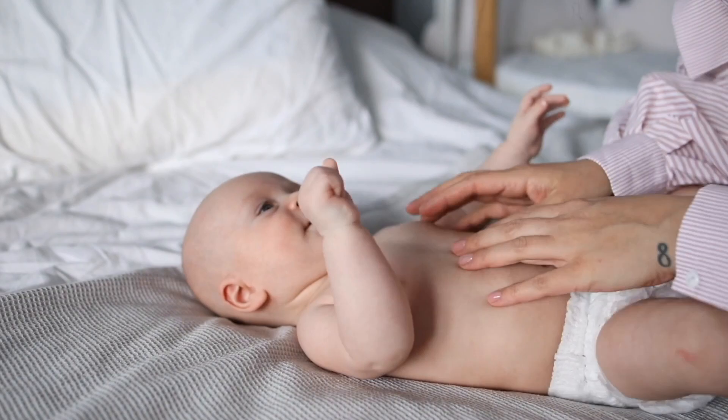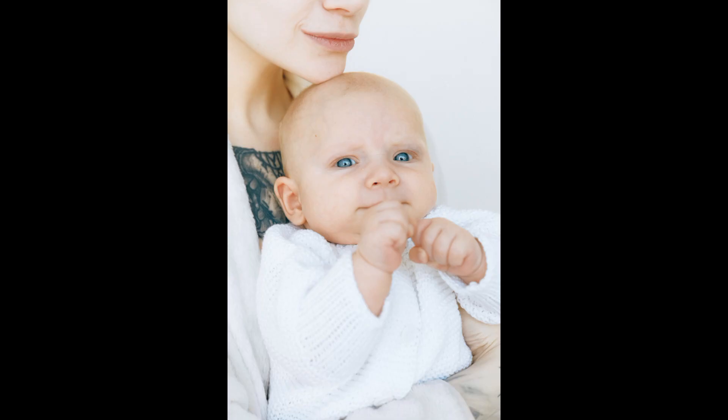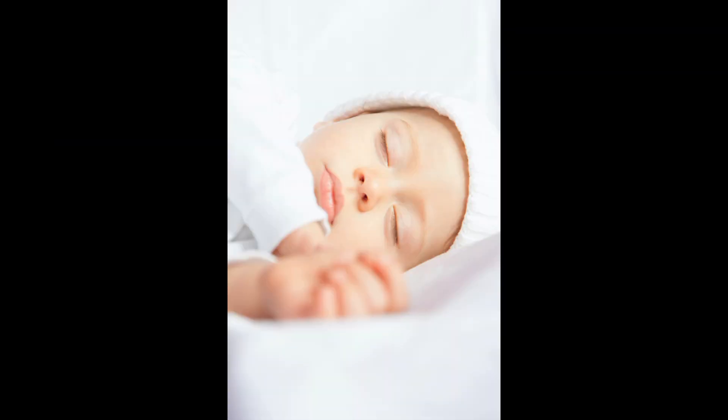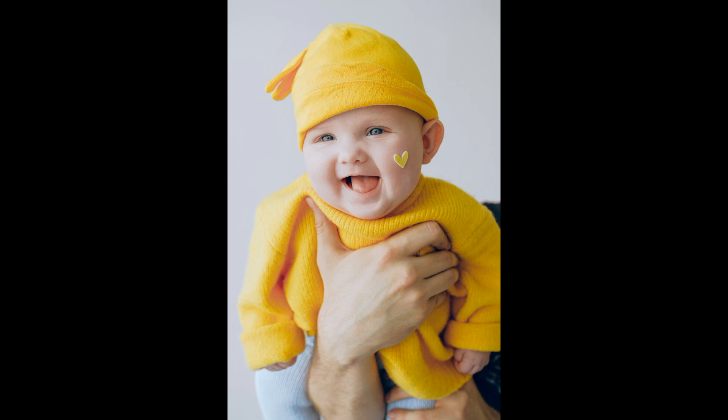Let's not forget to dress your baby in layers. When the sun is at its highest between 10 a.m. and 2 p.m., try to get them to an air-conditioned space to keep them cool. Many indoor spaces can be extremely chilly, so you have to be aware of this. Dressing in layers means having the baby dressed in one more extra item than you would wear. In the summer, you can dress the baby in a onesie, light-legging pants or lightweight pants, and a cardigan that can be removed if the baby gets too warm.